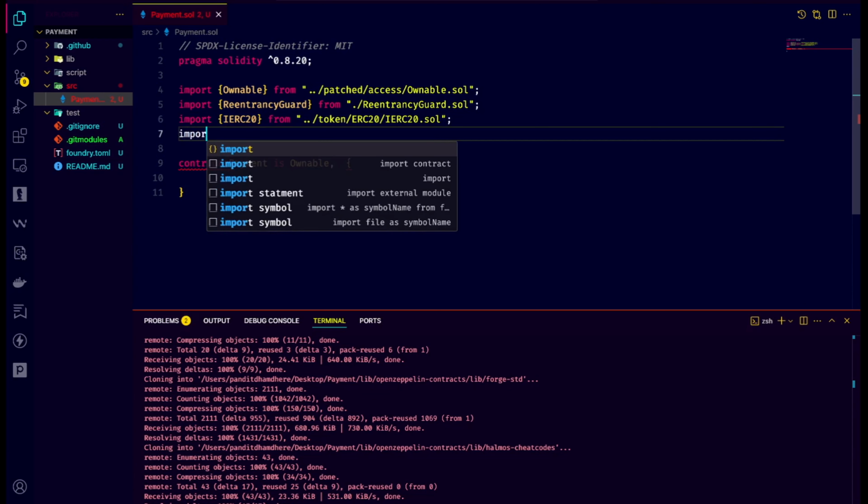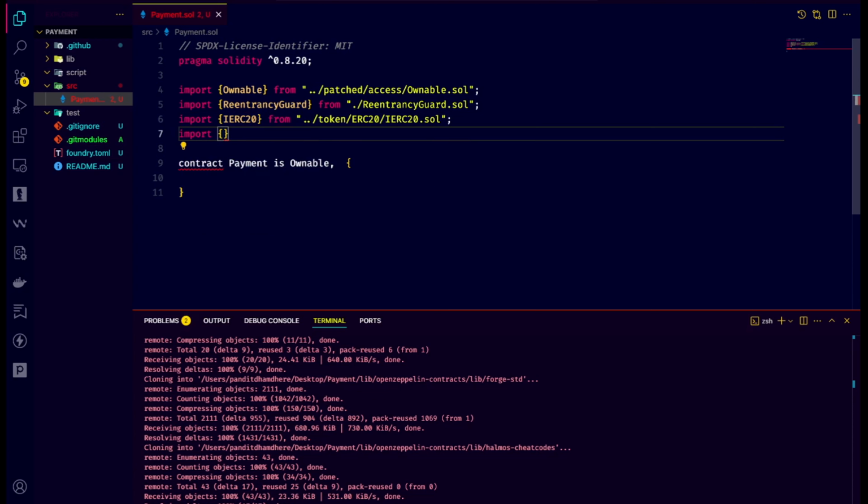We also need to import SafeERC20, thanks to Copilot. Make sure you are setting your remappings, because if you do not set them, you will struggle with compiling, and it will give you errors and some ugly red lines.